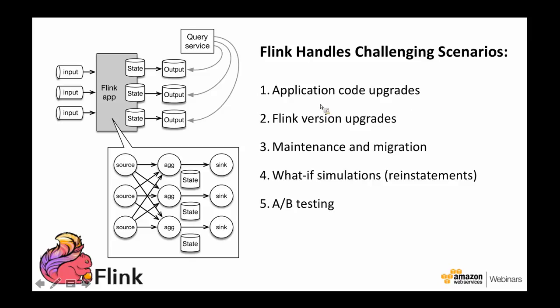We have the ability to make on-the-fly application code upgrades. So you have the ability to pause streams with Flink. You can make changes to your application code. You could even upgrade your Flink version. You can perform maintenance and migration. You can change the logic to try something. You could even insert some A/B testing and then resume. Flink knows where it left off. It picks up from there and then processes things.